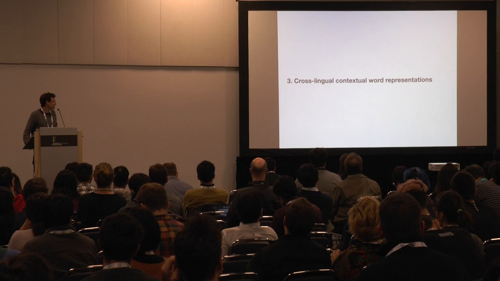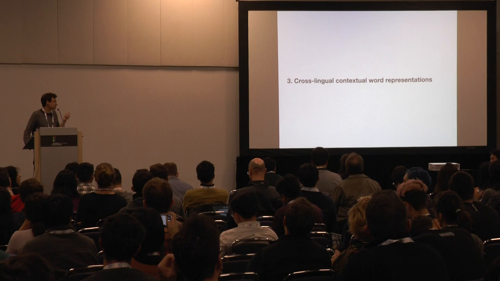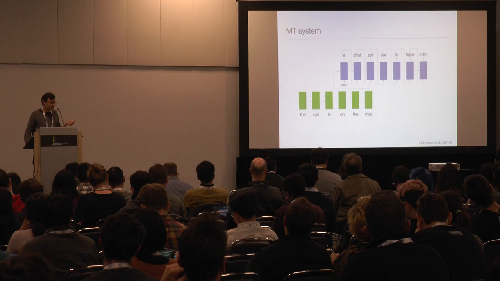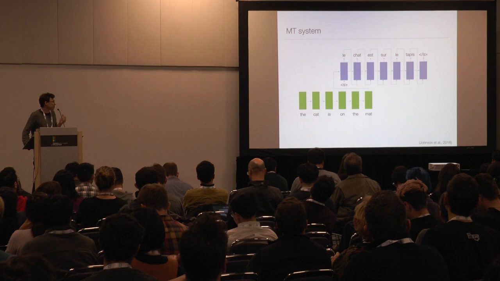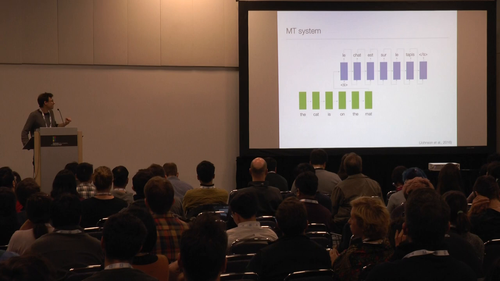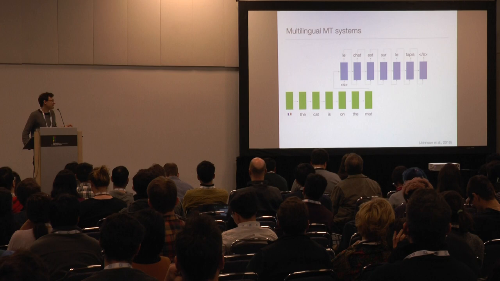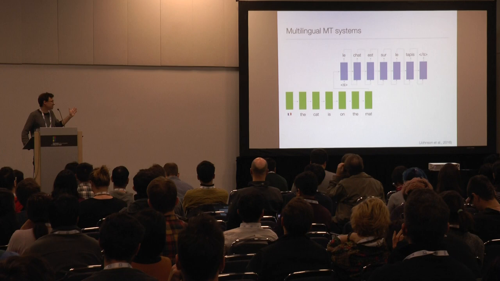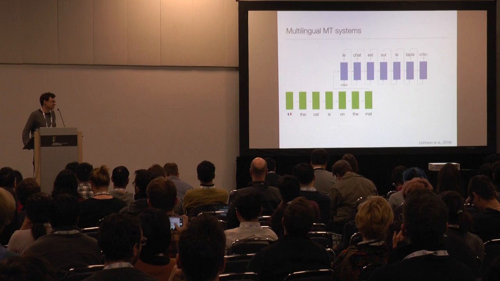The third method is to use contextual word representations that have been trained in a cross-lingual way. The idea is to combine two lines of research. If you have a sequence-to-sequence model for translating utterances, Johnson et al. showed that you can easily turn it into a multilingual MT system by just prepending the source utterance with a special token for the target language. You can then train that in multiple directions and you also get some zero-shot learning effects.